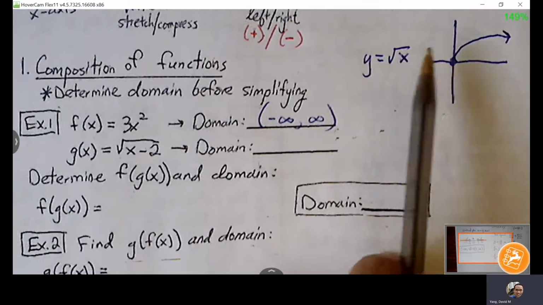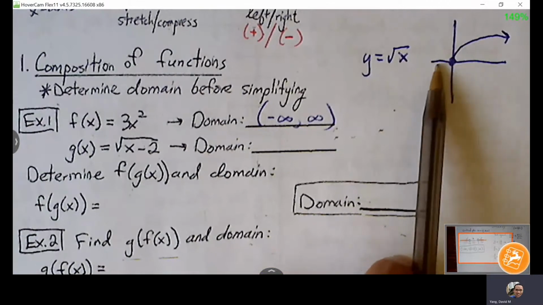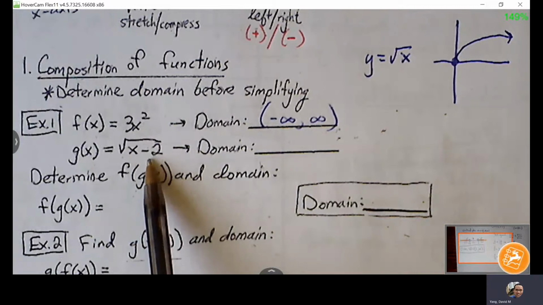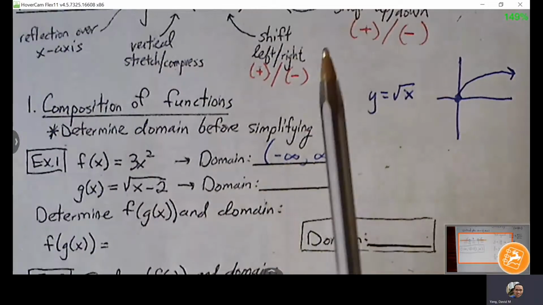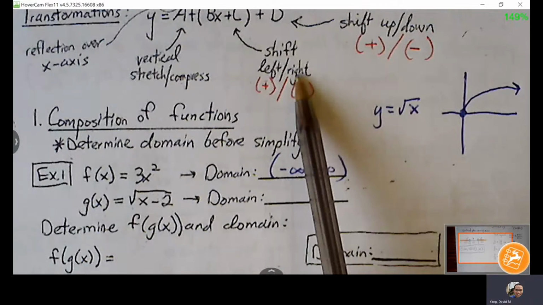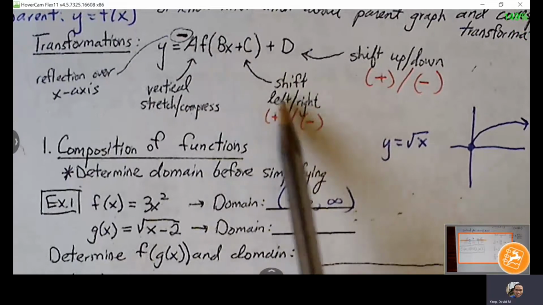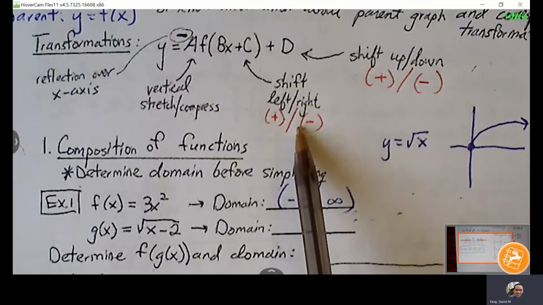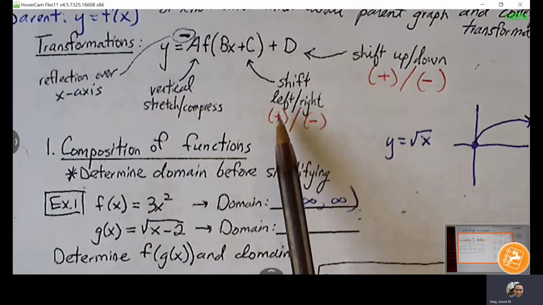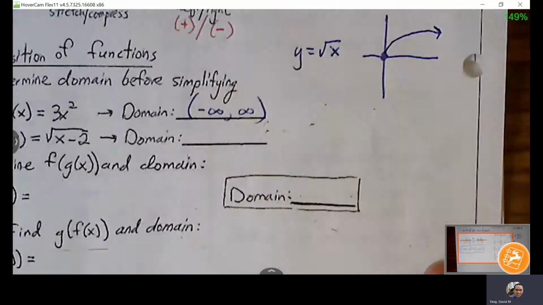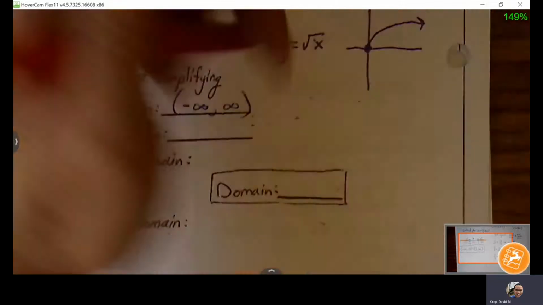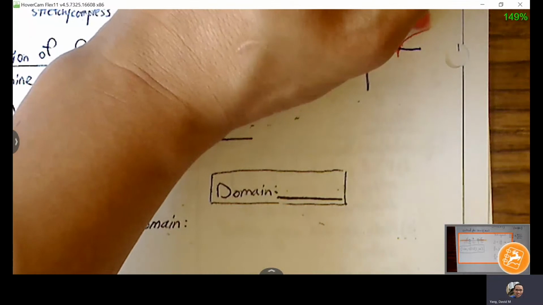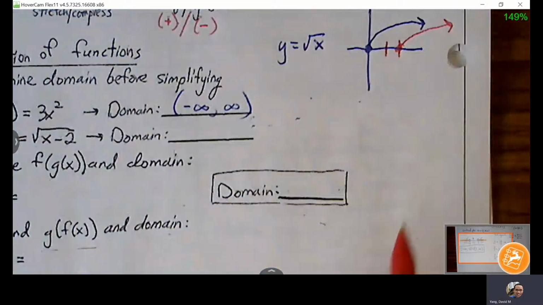So if I know that this is the shape of my parent graph, then what do you think the square root of x minus 2 is going to do to that graph? Yeah, shift it to the right. You see how it's inside the parentheses, it's inside the function. So it's going to be a left or right movement, and we got to think opposite. So a negative is going to push the graph to the right. So imagine taking this graph and then just shifting the starting point over 2 units. You can get a very rough picture as to what that graph looks like.